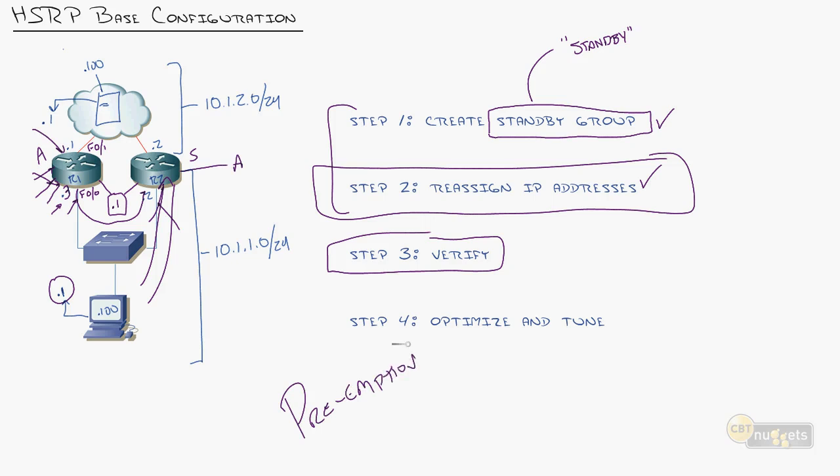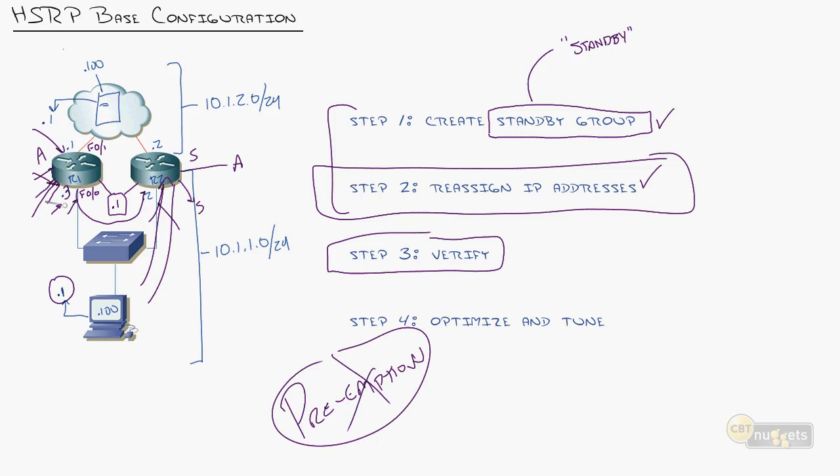Preemption is a feature that says, okay, when this guy comes back online, he's going to say, I'm the higher priority. I should be the active router. Back in your place, router 2. I don't know if he says it that forcefully, but nonetheless, router 2 will say, okay, and demote itself back to standby. By default, preemption is off, so when this guy boots back up, he's going to be like, okay, well, it looks like there's already an active router. I'll just take the role of the standby unless something happens to the active.